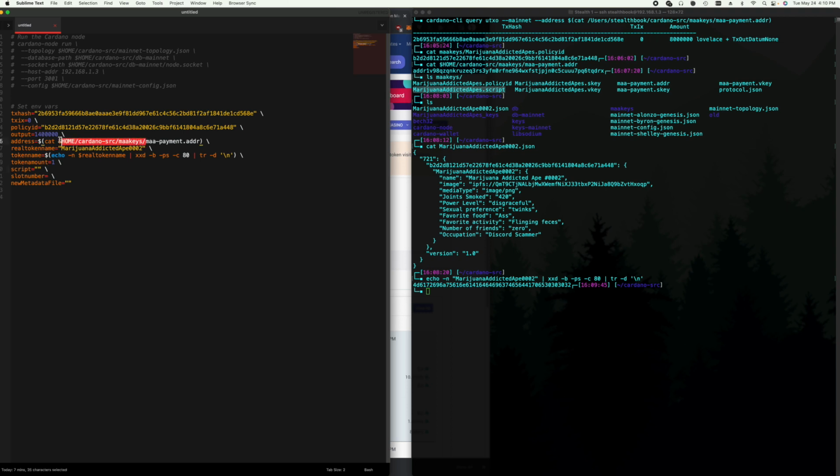We're just going to do this. Script file is MAA keys, and then that's that. And the slot number is going to be inside your script file. So let's take a look inside of it, guys.